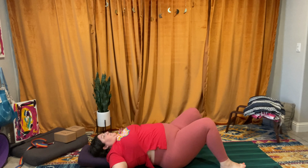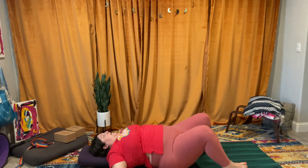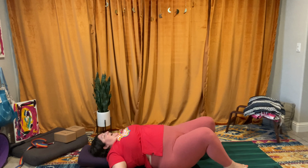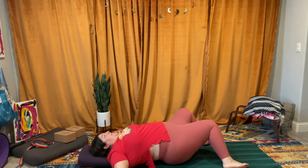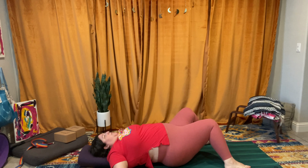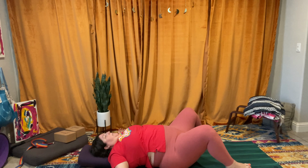This should do it. This is so great if you work on a computer or you're at your desk, or some sort of phone thing all day long. This stretch will get it. It'll open up the shoulders. It just feels so good.